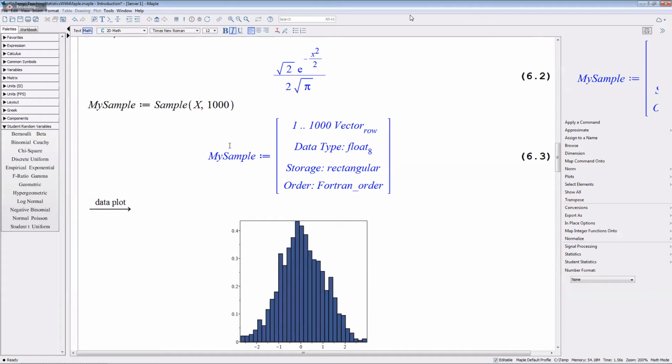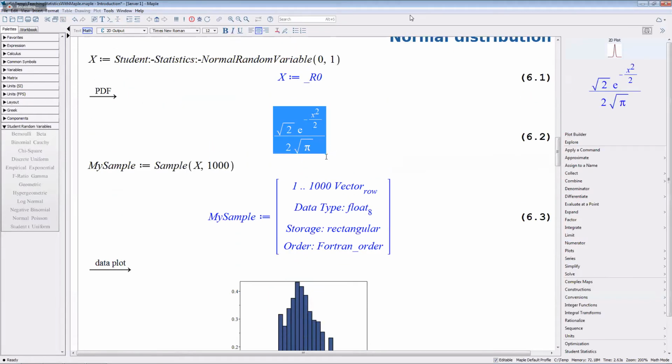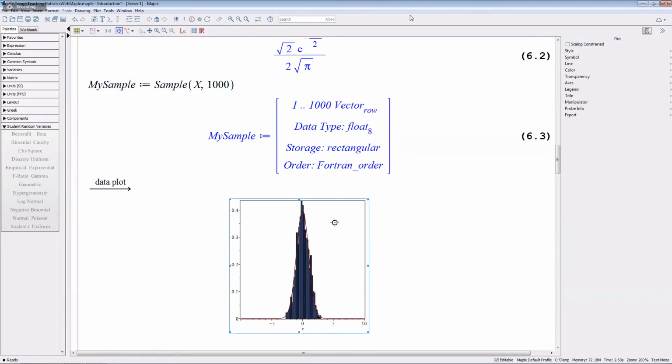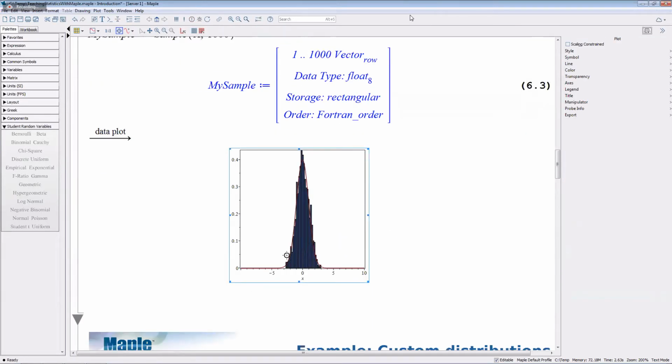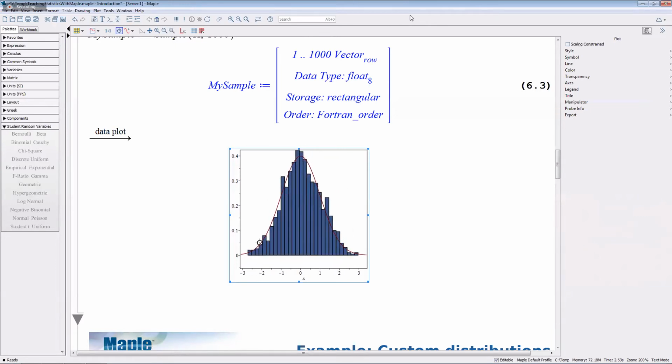But let's actually go up here, and I've got the PDF which I declared before. I can go up here, select this math, drag it down and drop it right on top. And now we can actually see the red lines here. Let me press Control on my keyboard and just zoom us in a little bit so we get a better view. Maybe let's go in a little bit closer again. So here we can see our data that we sampled, as well as the actual curve for the normal distribution, the PDF sitting right on top there.